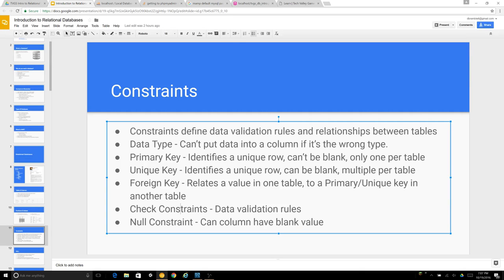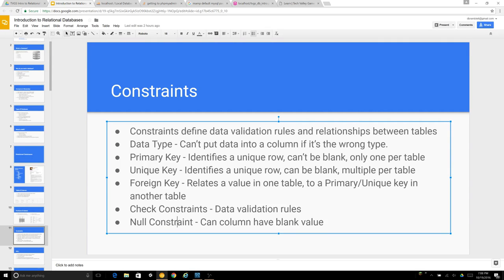Check constraints. You can explicitly define what you want to be valid values. If you have an age column and you don't want people in there with an age less than 5, you can define a rule that says don't let people insert data with 5-year-olds. You can define as many of these as you want. When you're inserting data into your database, it runs a check against all these, and if it violates any of these rules, it spits an error out back at you and says, try again.